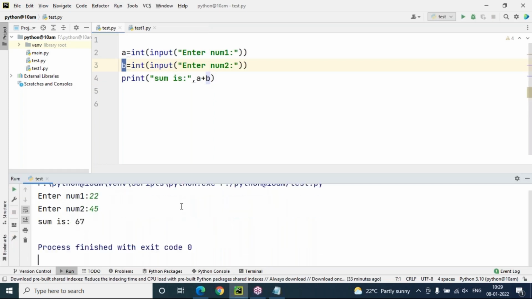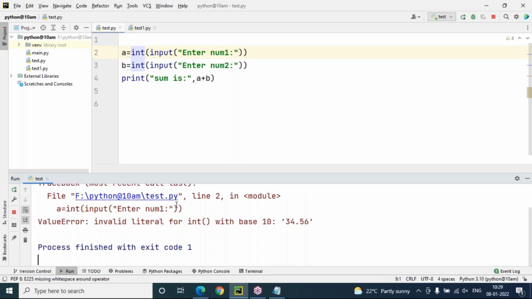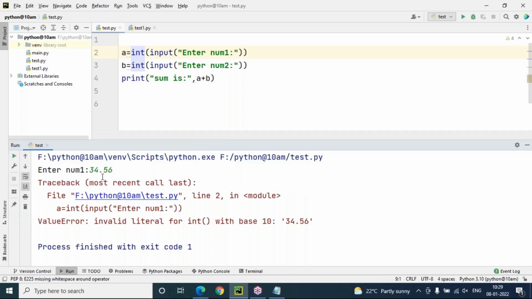Any numbers you can take, not only this, 22 plus 45, 67 is there. In this case, just observe here, we just try to convert them into integer. But sir, what happens if the user enters some floating point? Obviously, you will get an exception. 34.56 we have given, but I'm trying to accept integer format, and your input is wrong, 34.56. It's common, because due to end user invalid inputs, exceptions will always come in programming. This is an exception actually. So there is a big topic called exception handling mechanisms, how to handle them without showing this error. We'll discuss it later.